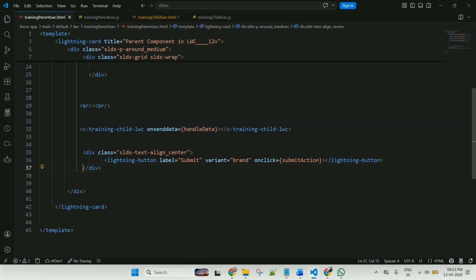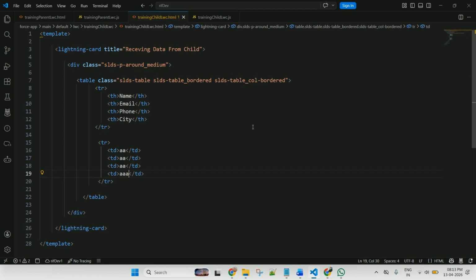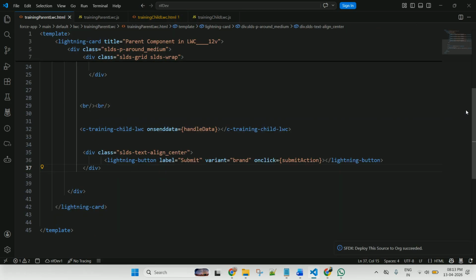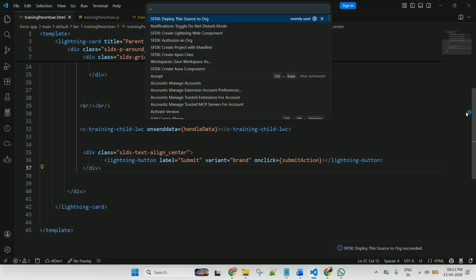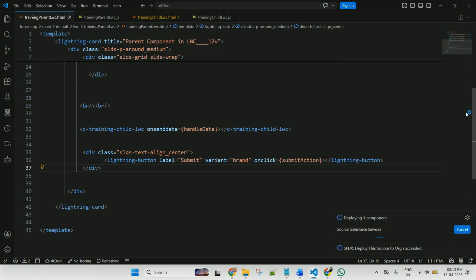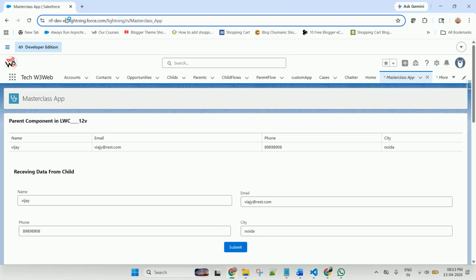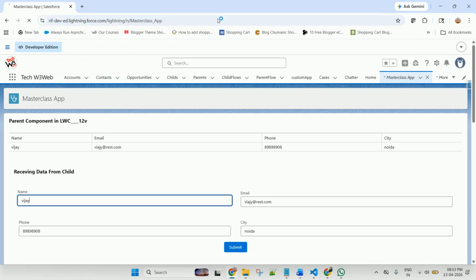Now let me save both of the components and deploy to org. Deployed successfully. Now let me deploy the parent component as well. Both components have been deployed successfully. Now let me go to the Salesforce org and refresh it.